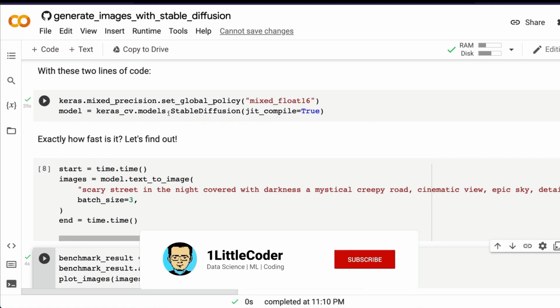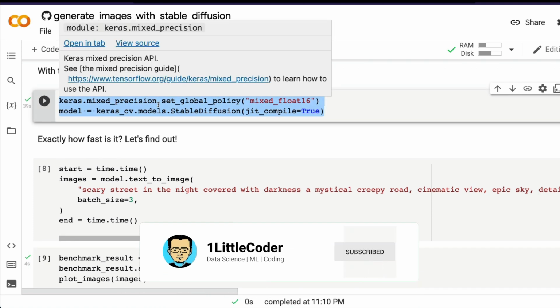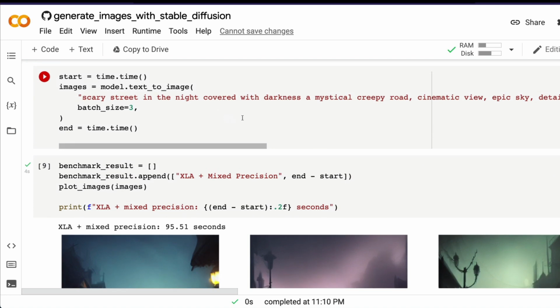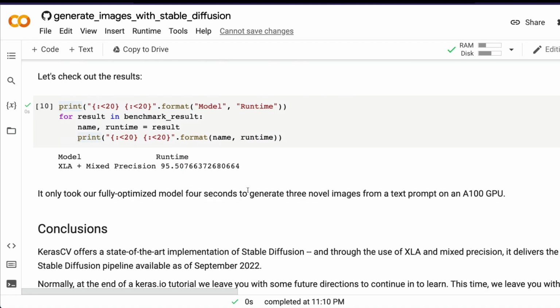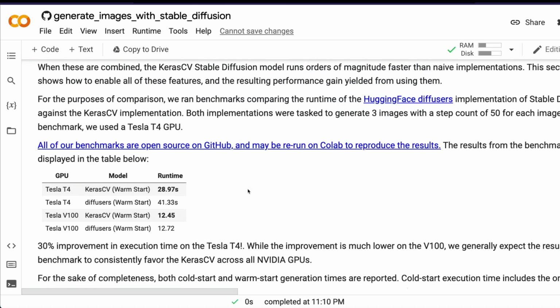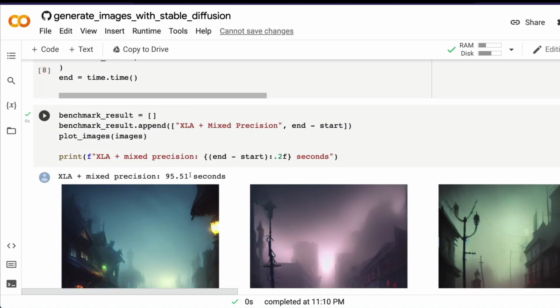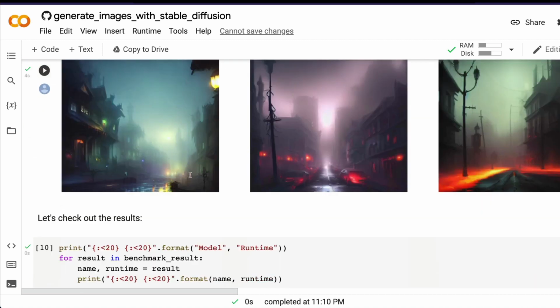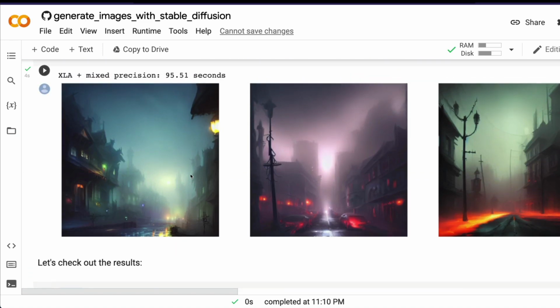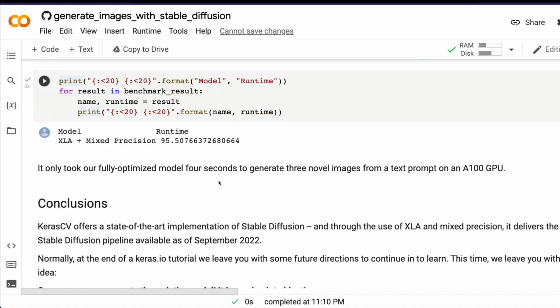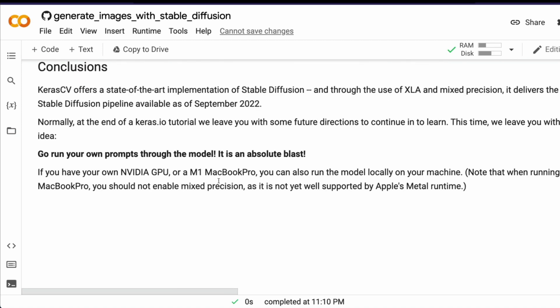Then we also saw a few ways to improve the performance, to improve the time it takes to run the model or generate the image, and then we tried to compare the scores with ours. Their benchmarking notebooks are also open source on Google Colab. You can literally run and compare the benchmark. In this particular case, at least I didn't get the performance improvement that they said I would get. But irrespective of any of these things, in 1.5 minutes, 3 beautiful images of stable diffusion, just in a few lines of Python code, I'm actually super impressed.